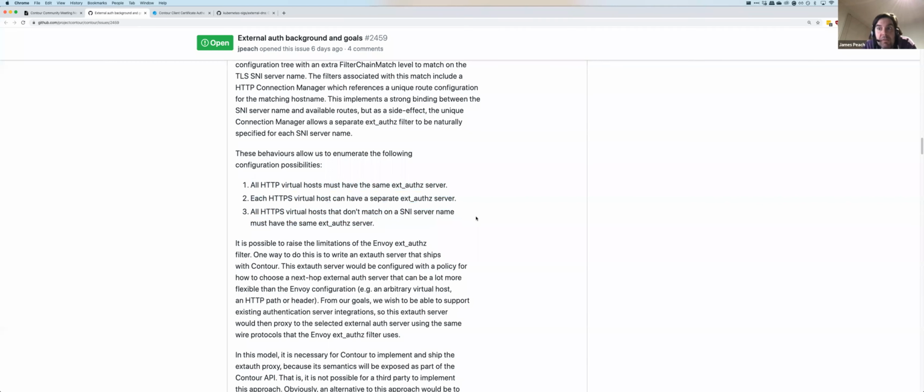Once we support a fallback TLS certificate, that's going to bring you back to the configuration where you have multiple virtual hosts behind the same HTTP connection manager for hosts which share access to a fallback certificate. In that case, you're back to having the same Auth Z server.